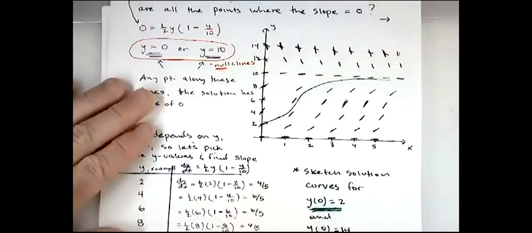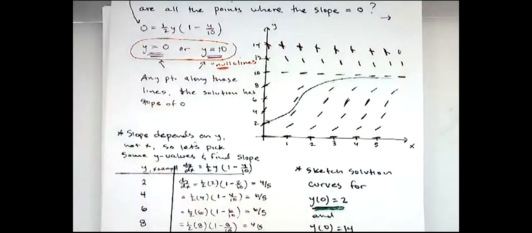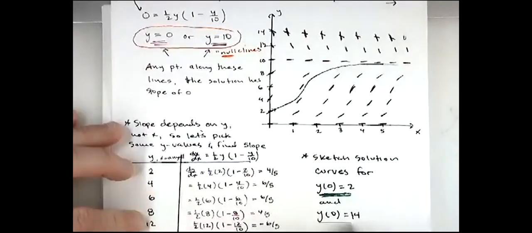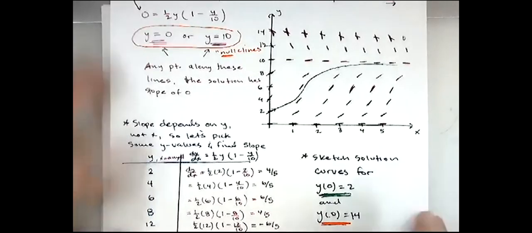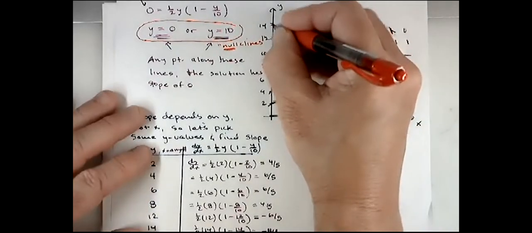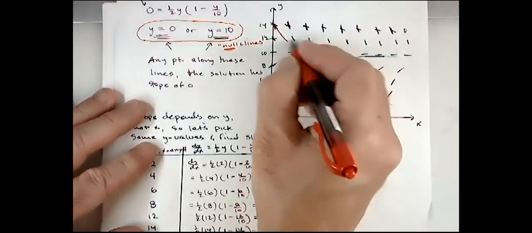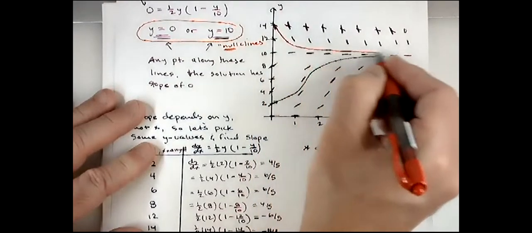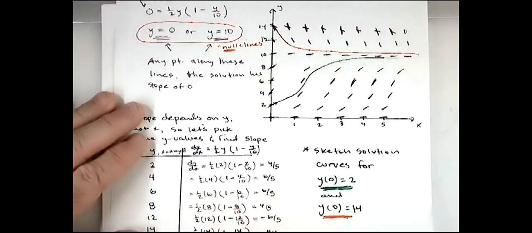And what you can kind of then picture is, maybe I'll do this one in red. Everybody catch that? The slope at 14 actually should have been even steeper in a negative way. But you could picture your solution going pretty steep this way, then not so steep. And knowing that your slope has to be getting closer and closer to 0 in a negative way, your solution looks something like that, starting at 14.